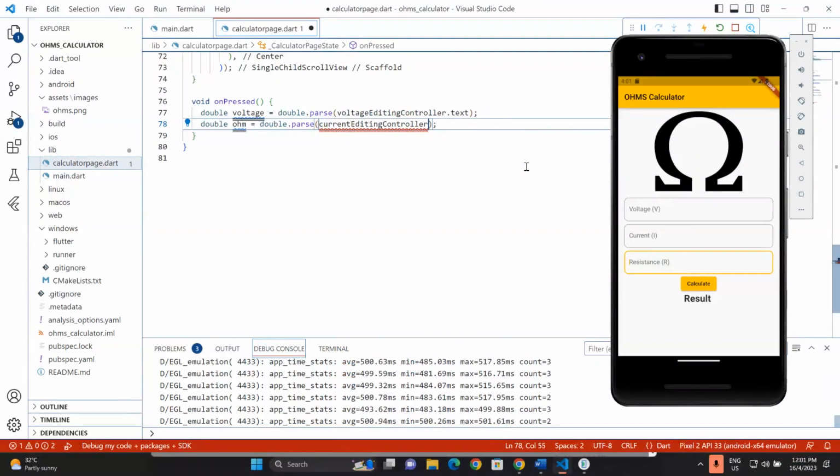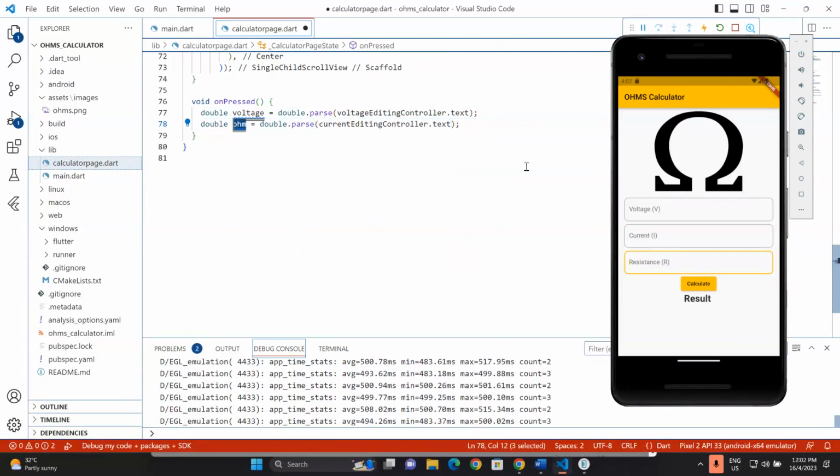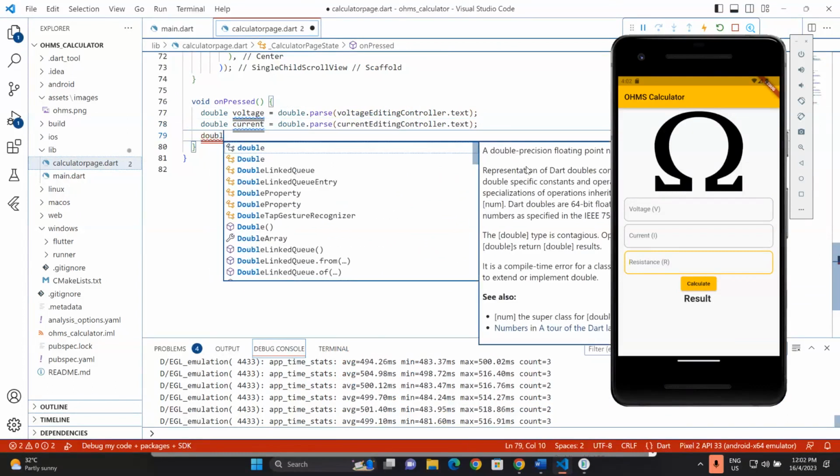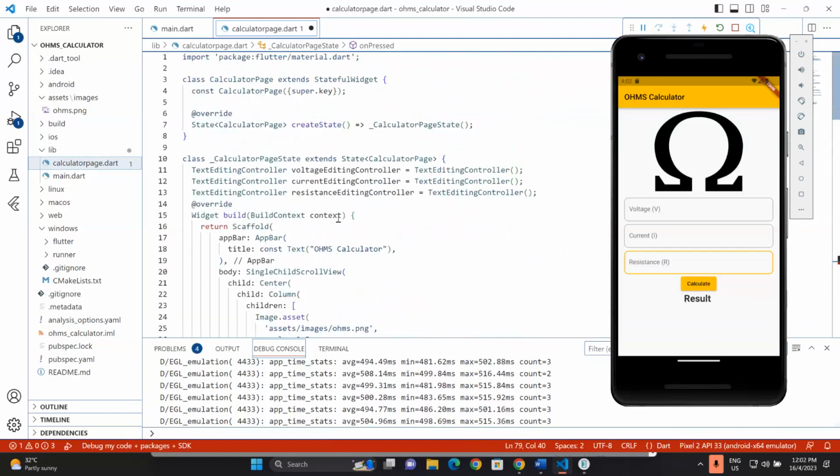So instead of that dot text, you can just call current. And finally, I think the resistance is the ohm. Okay, so we just put a resistance equal the same with this, but instead of current, we need to get resistance. Okay, so the third one, this one.